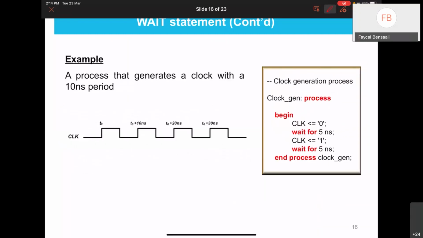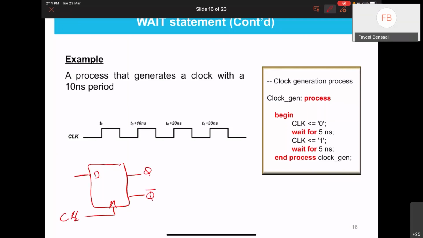Right, now how do we use this wait if I want to generate cases, if I want to do simulation? And this is a very good example here about a clock. Let's say that I designed a flip-flop. I have clock, we have Q, and we have Q bar.